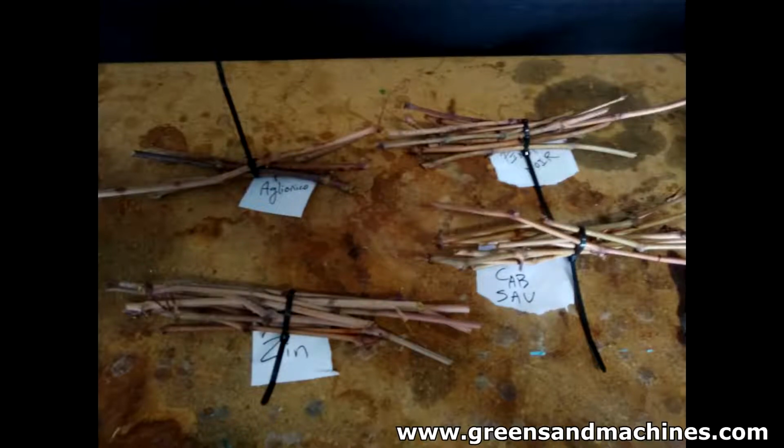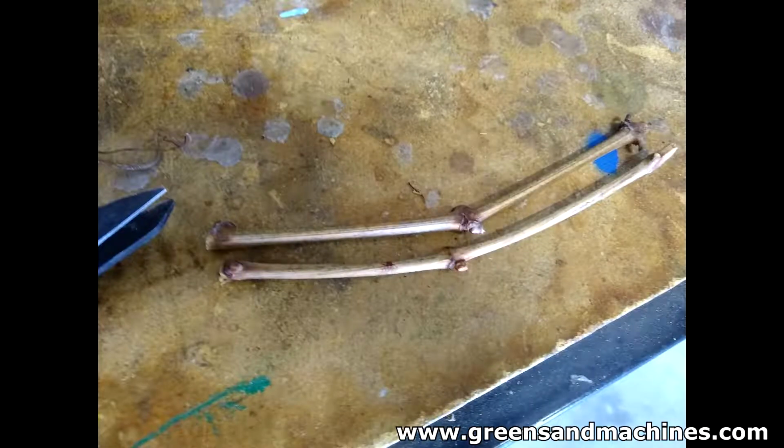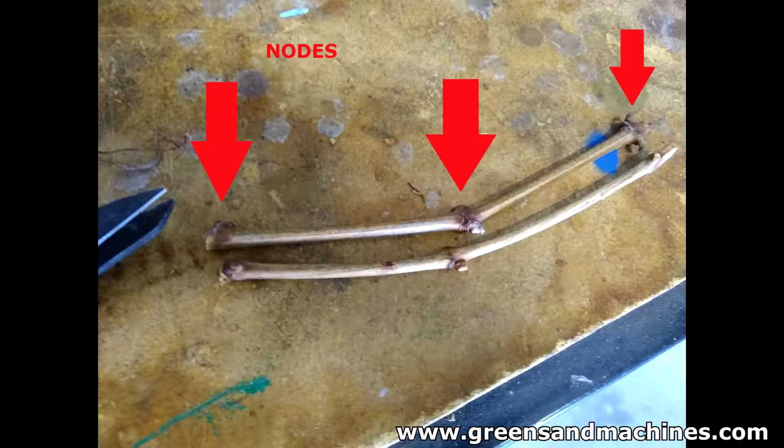The key to taking cuttings is to 1. Use wood on the vines that's less than 1 year old, and 2. Capture 3 nodes on each cutting.